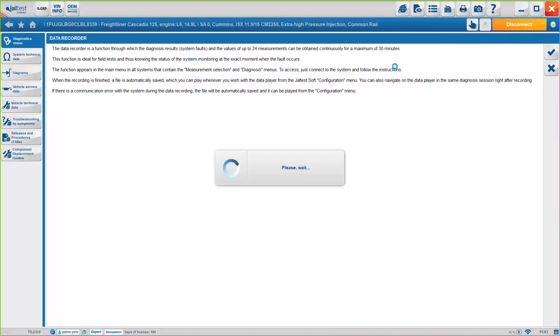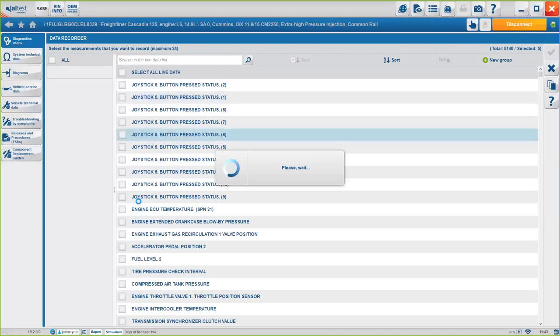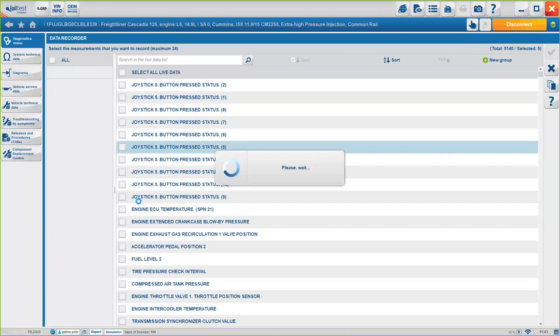It's pretty simple to check. Just have to check the specific data you want to check to see, and then you can just start recording, and the system will automatically record for 30 minutes. Okay, so again, pretty simple. Then you can later see exactly what was going on during the road test, and it will be pretty useful again for you guys if you want to check exactly how the truck is behaving on the road. Okay.